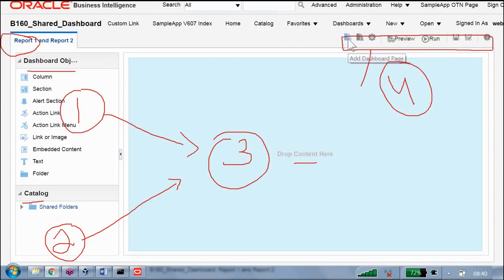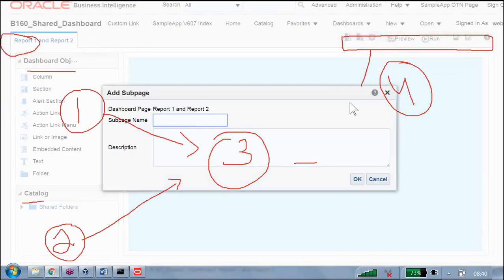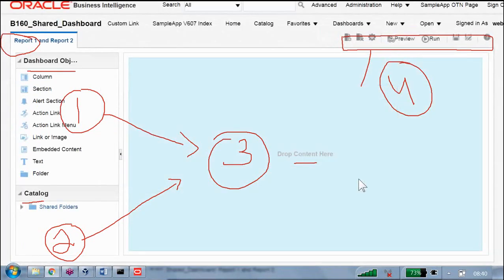One more page, if you want to add it, you can add it. My goal is to add one more dashboard page, and one more option is add sub page. The sub page option is not there in 11C. Okay, what is the sub page? If you see here, under this dashboard page, it is creating one more page. For sample, I am creating some DD.